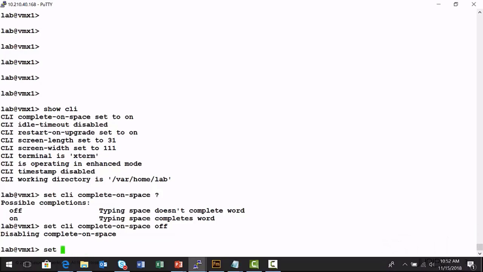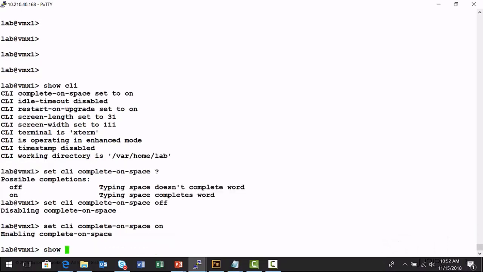So let's turn that back on so I can automatically finish commands.